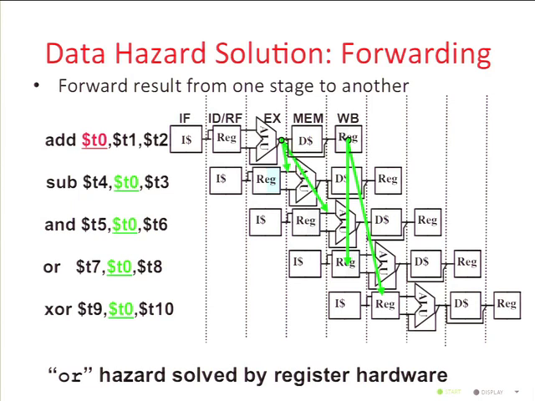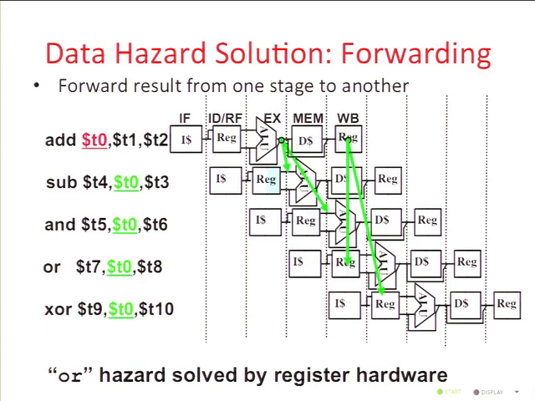But remember, if we make our register fast enough so that we can read it in the first half and write it in the second half, we can actually get that to work, right? Because that's a read and that's a write. Or no, I'm sorry, that's a write and that's a read. But you can see that can happen, then this can happen in the same cycle. And then we're going to forward here. Okay? So we've got sort of two tricks. One is this extra wire, and the other is in a single cycle, we can do the transfer within the register file, because the read and the write each takes half a cycle. Okay? So that's forwarding.